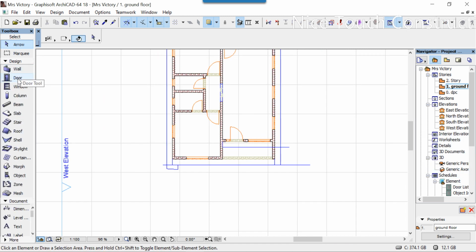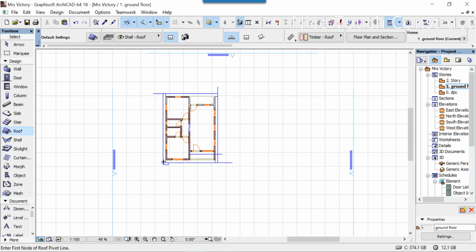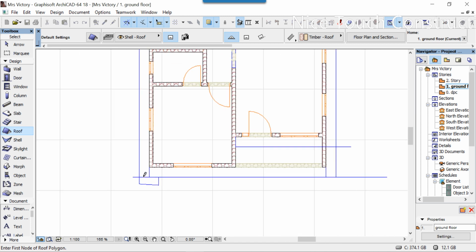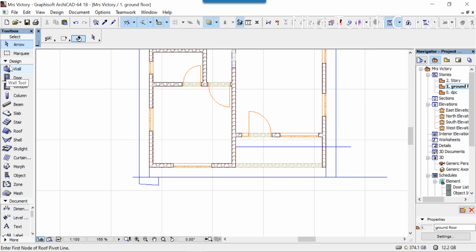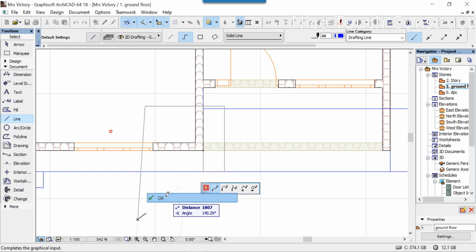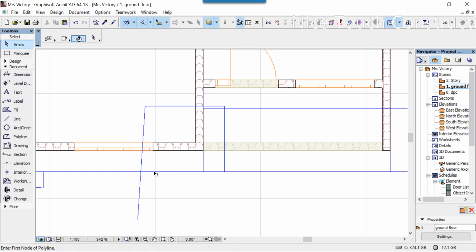So we'll go back to the design. We'll pick the roof. We take this line to this line. We take here. Then we'll come here. Let's take the roof now and see if it's going to work. It's going to work. Ouch, another error, guys. Sorry. Come to your line tools. You pick this, you put 400 millimeter. Okay, you bring it here. The reason I'm bringing it out is so that I can easily delete.